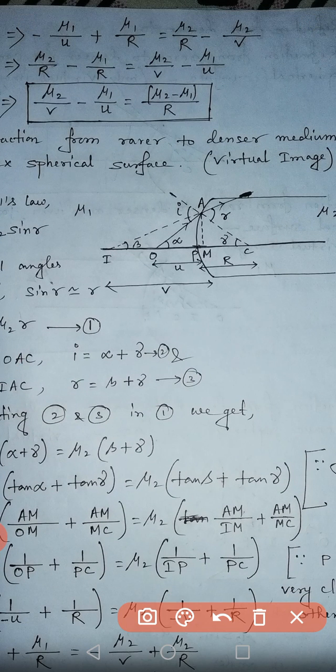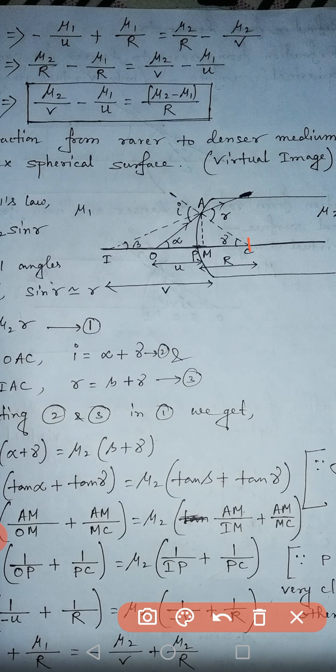Okay, so just like the previous one, here the object is kept, it is near to the pole. From object light ray is going like this. Okay, then what we have, this one normal. From C point always we draw the normal, so this dotted line is the normal. Okay, then incident ray is this one, the solid line. So what will be the angle of incidence? This is the angle of incidence, i.